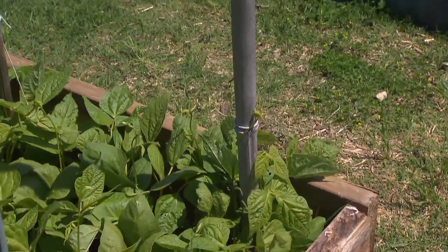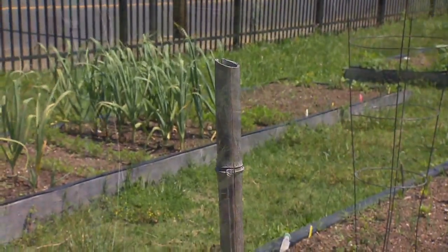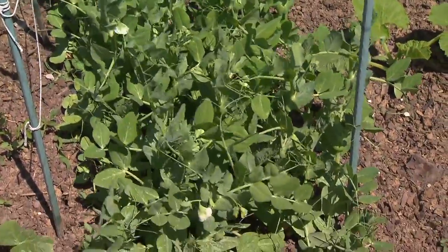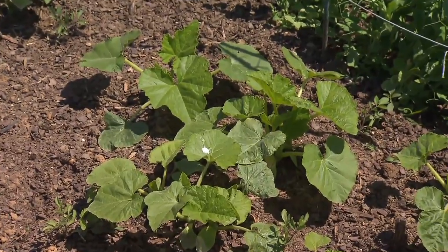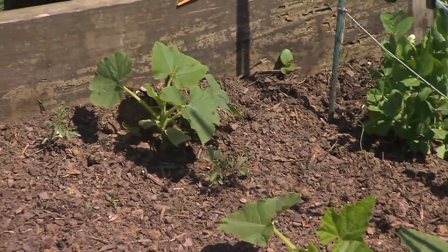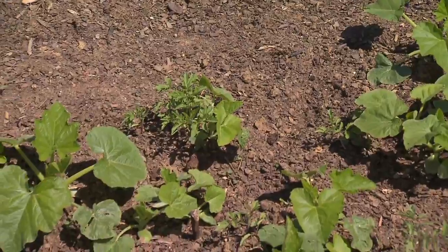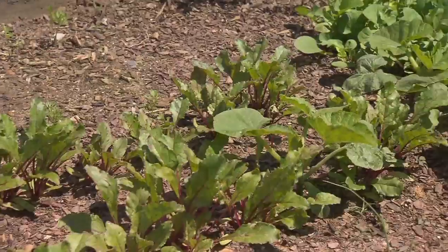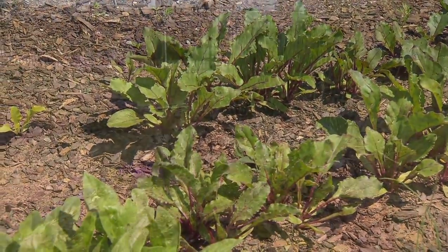We did get to plant together this garden, which does have some beans. We've included some poles for them to grow up, but as we start to explore further down in the garden, these are all our nitrogen fixers. And we have some squash that we had here, and tomatoes. What was the purpose of intermixing the squash and the tomatoes? Well, since we have such a small bed, you can play a lot with its proximity. So the tomatoes grow tall and the squash grows really low, so you can start incorporating more plants together using the same amount of space. So really covering up the entire bed of greenery.